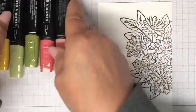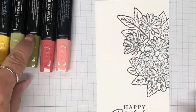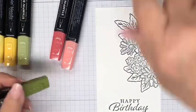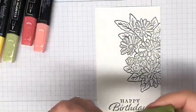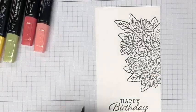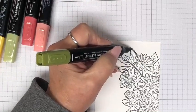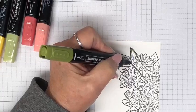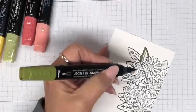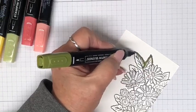I'm going to start with the leaves. And typically the way I color is to start with the dark first. You've got a bullet end and you've got a brush end. And because these are alcohol markers, they will dry quickly. Your image will dry quickly, so I want to do only a couple of these leaves at a time. And they just color like butter. Oh my gosh, they're just awesome.